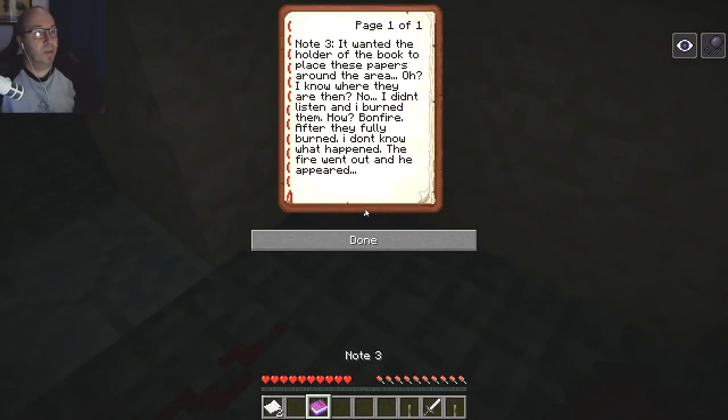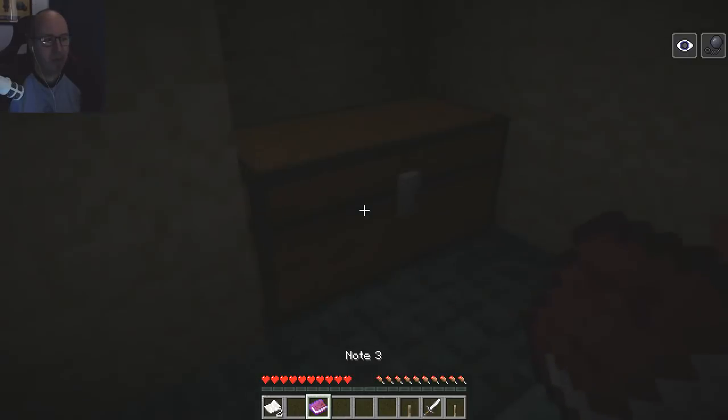I wanted the holder of the book to place these papers around the area. Oh, I know where they are then. No, I didn't listen and I burned them. How? Bonfire. After they fully burned, I don't know what happened. The fire went out and he appeared.